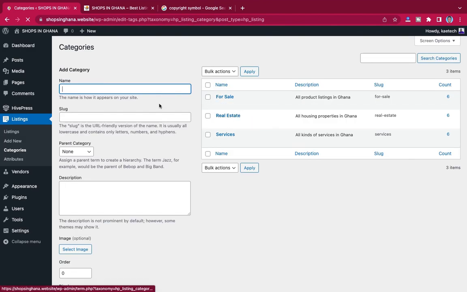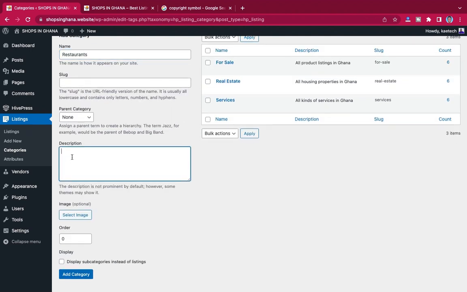Now if you want to add a different category, you can do that. So let's say I want to add restaurant. I'll give it a description like all restaurants and bars in Ghana.